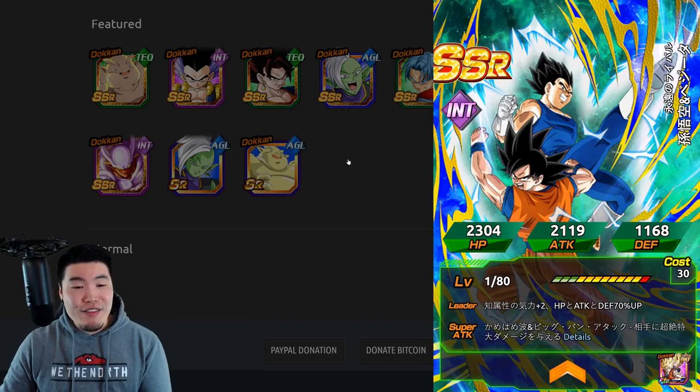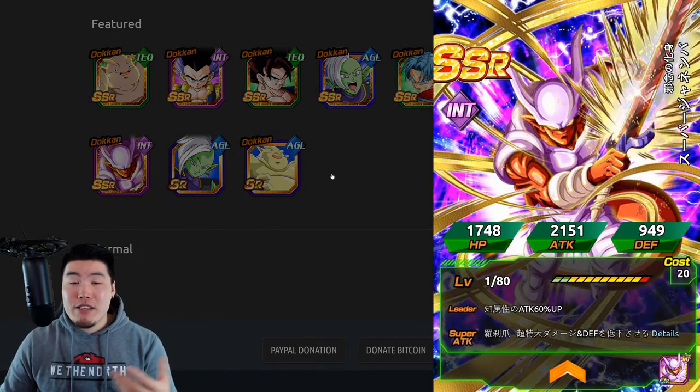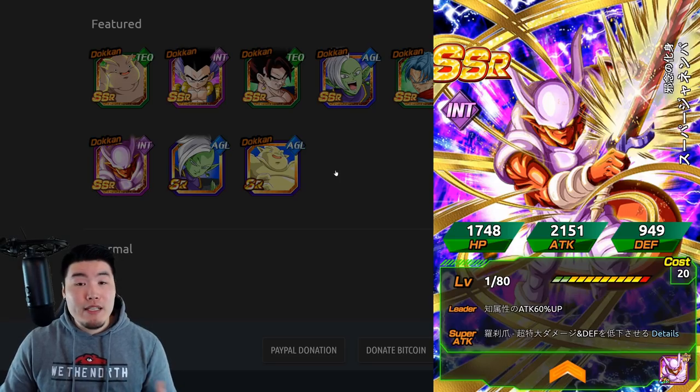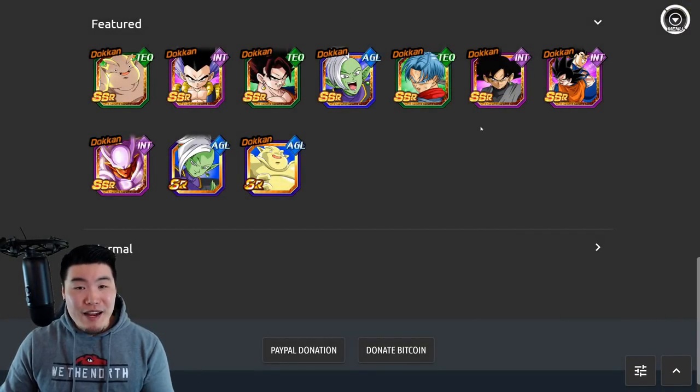And then we have the INT Janemba. Once again, the updated one would have been better if they gave us STR Janemba, but we should be getting the STR Janemba Extreme Z Battle and Extreme Z Awakening for this upcoming celebration, so it makes sense that they don't give us the new EZA unit on a Dokkanfest banner like this, right? So that's the banner for Janemba.